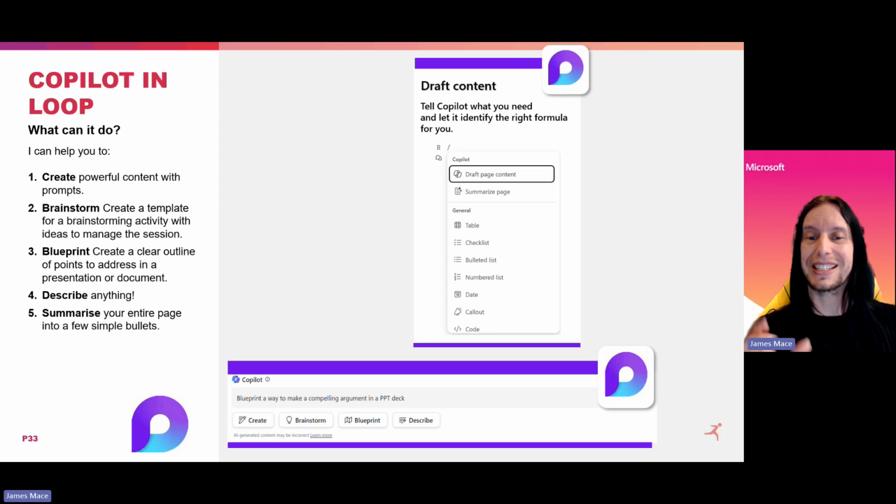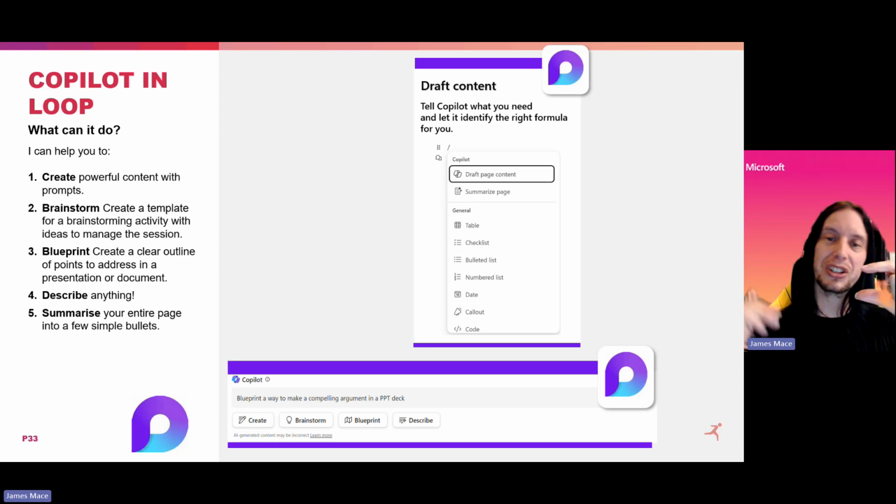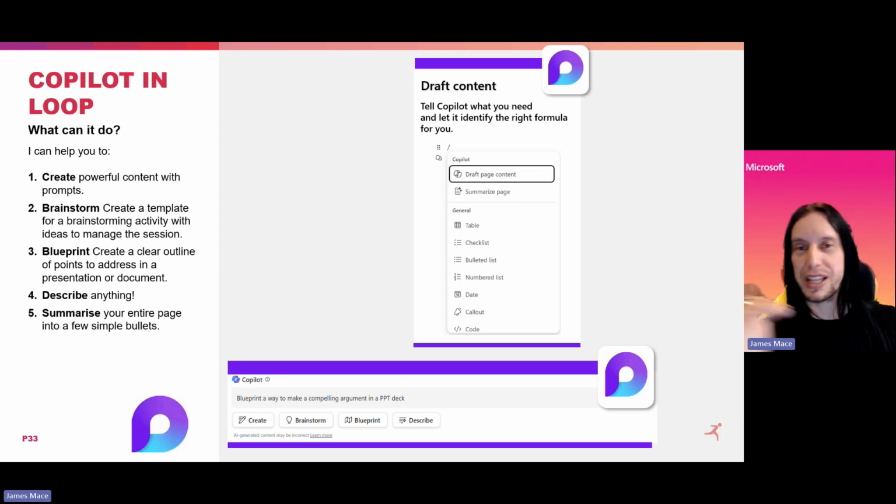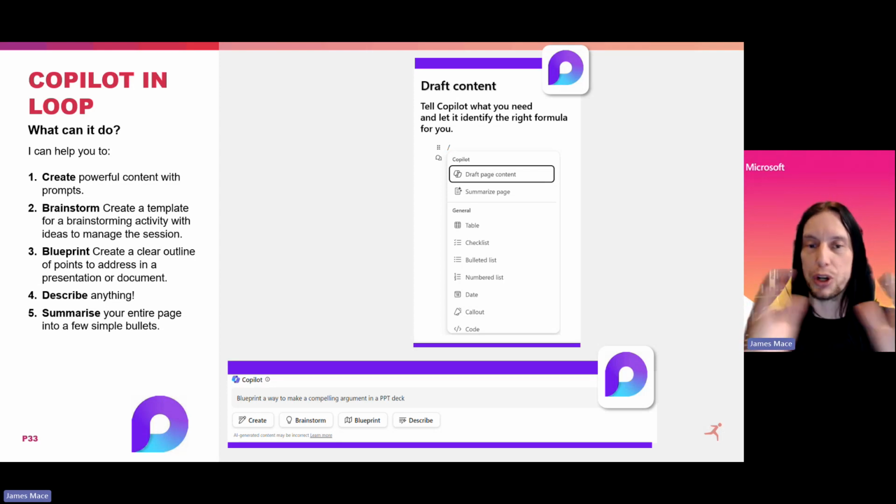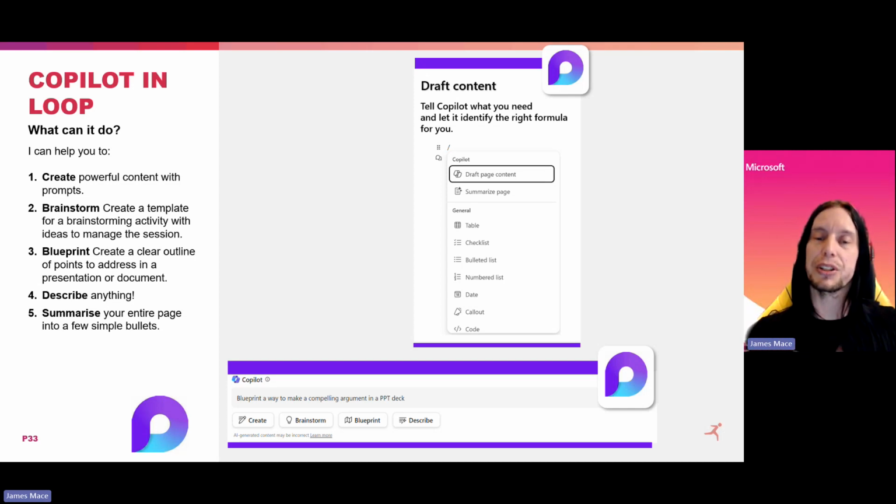Copilot in Loop. Now, this is an interesting one because Loop, if you're not familiar with it, operates a little bit differently from the other Office apps using something called Fluent technology, which is actually going to make its way into SharePoint, which we'll get to. And if you start a Copilot prompt by saying insert a table, other users can actually collaborate in that same prompt and start iterating with you, like add a column to that table, all through natural language, all through the Copilot interface, but all through that collaborative editing that you can do within Loop. You can do it right within your Copilot as well, which is pretty cool.